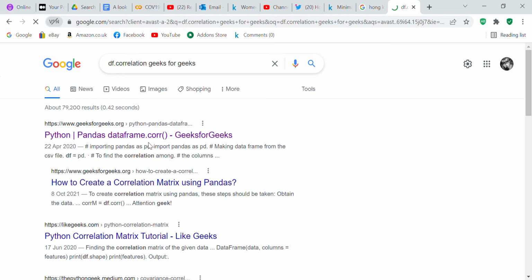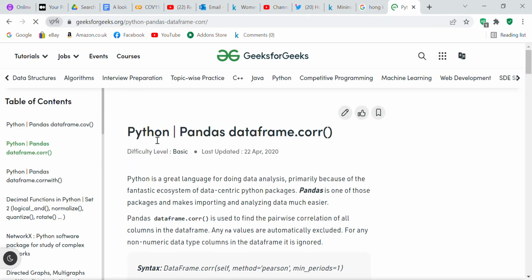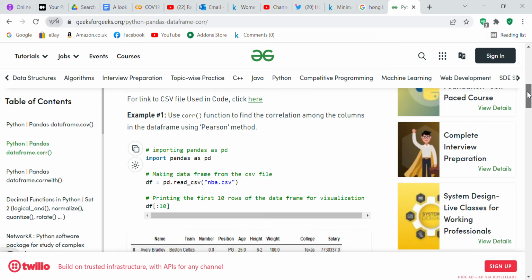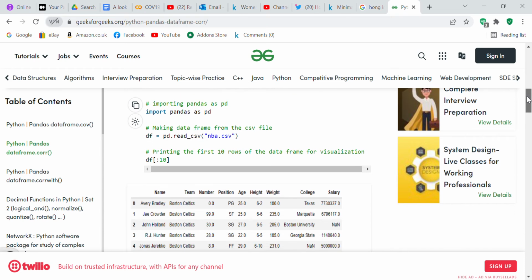There's another way that you can check your correlation. So this checks your correlation, and then you can see how all the different features correlate with each other.